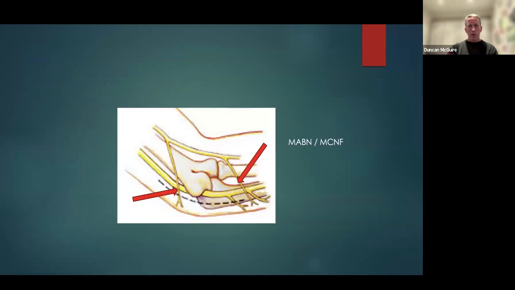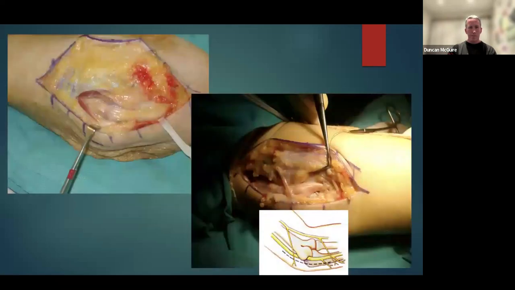All right, the other thing to watch out for is the medial antebrachial cutaneous nerve, or medial cutaneous nerve of the forearm. It occasionally has branches which go across the cubital tunnel. You can see in the diagram there are two branches, often one proximal and one distal to the cubital tunnel. It's not often you see these, but if you do cut it, you can get a painful neuroma, an area of numb skin, and patients won't be happy. So keep an eye out for them.